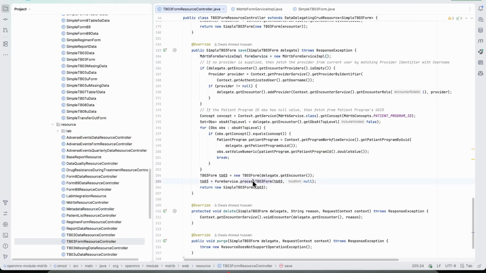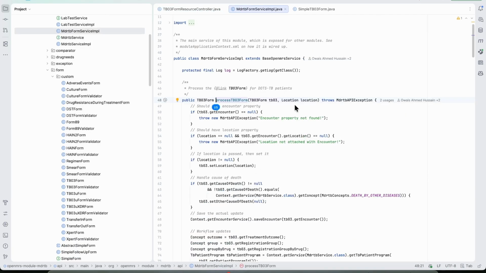As you call TB03, I'm not passing on any location as of yet. Look what's happening. It's going to check for certain rules: that this form should have an encounter. If not, throw an error. It should have a location property.